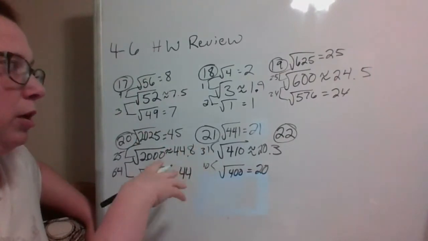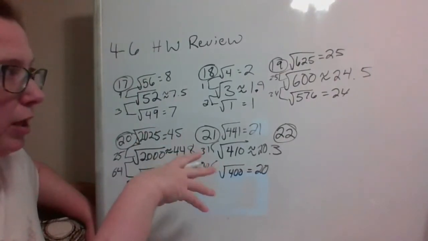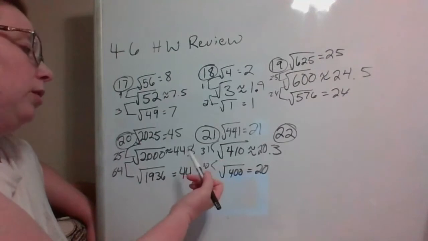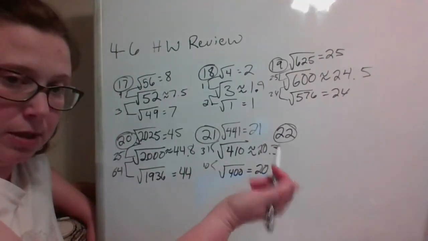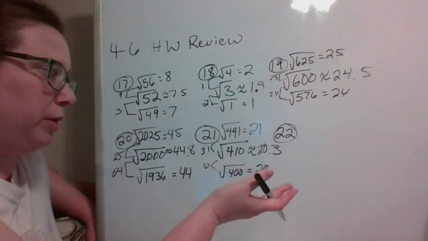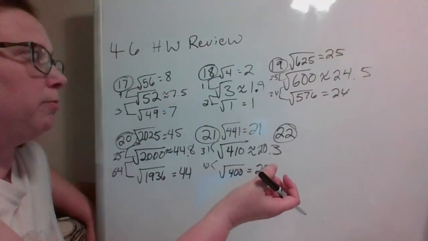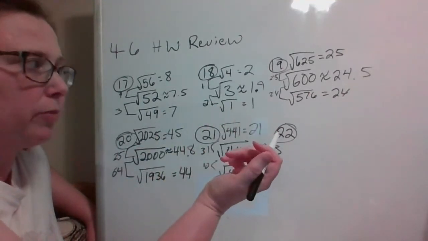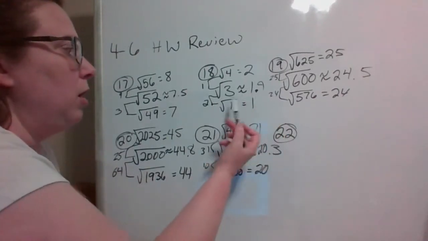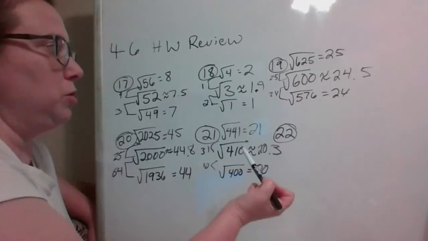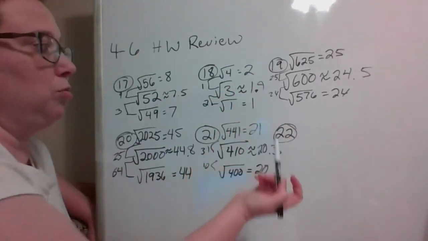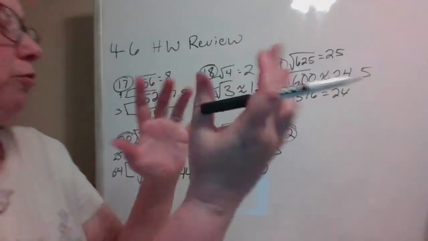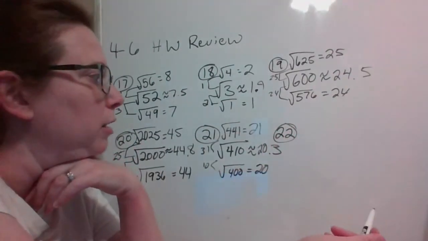If you are within, I would say 2/10 of my answer on any of these, you're fine. So if you had said, I don't know, 44 and 7/10, 44 and 6/10, that's fine. We're estimating here. I don't expect you to get the right answer, just preferably be on the correct side of 0.5. So like this one I had wrong because I had it closer to 1 than it was to 2, when it should have been closer to 2 than it was to 1. So make sure you're on the right side of the range, but it doesn't need to be exact.